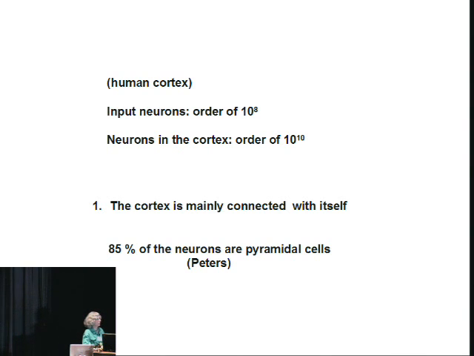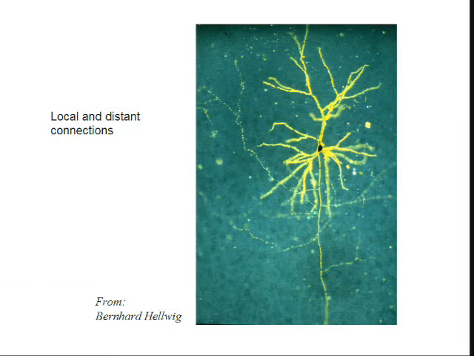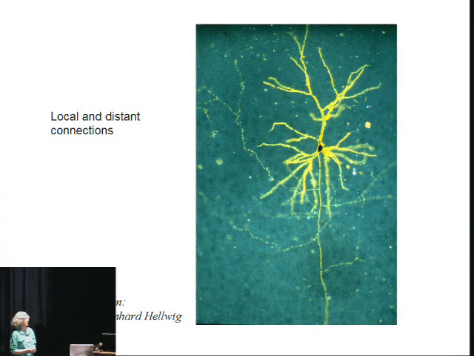Now, how are pyramidal cells defined here? Pyramidal cells are characterized by having many dendritic spines on their dendrites, which are the postsynaptic structures of pyramidal cells. So on each spine sits a synapse. Pyramidal cells are also characterized by having both local and distant connections. The axon makes local axon collaterals in the environment of the neuron, and the main axon then goes down to the white matter and makes a terminal ramification somewhere else.